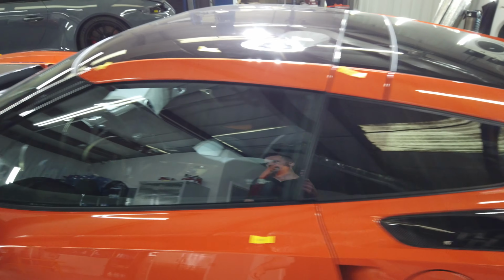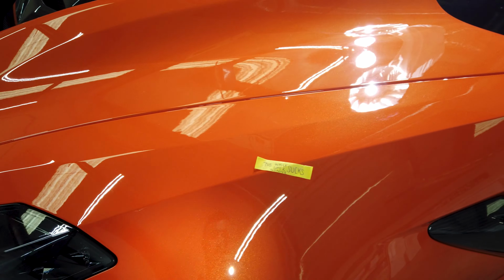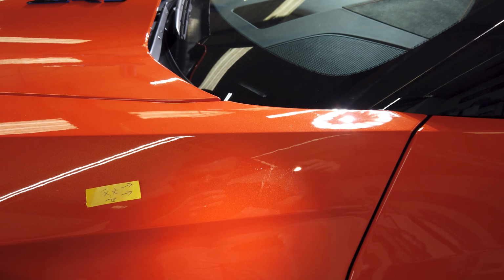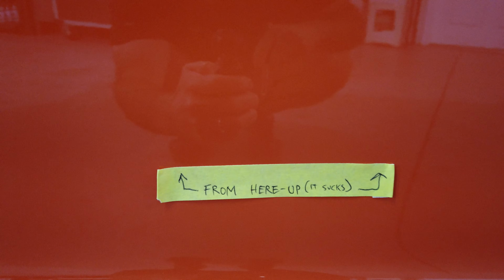More sanding. Right there. And yeah, here's some more. Let me tell you what, I'm gonna pull a light out of my pocket. Let's get these guys acting together here. Where was it? Yes. What do we have here? That is in the clear coat. We're not going to go into detail here. It's just all bad on this side.